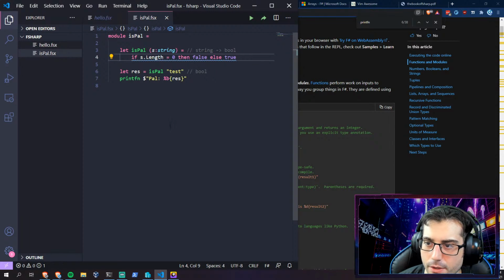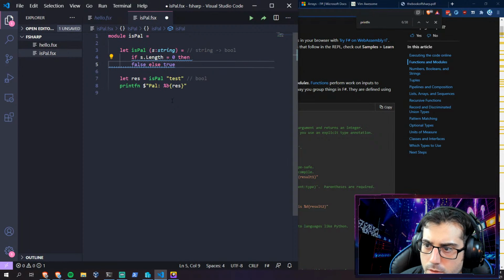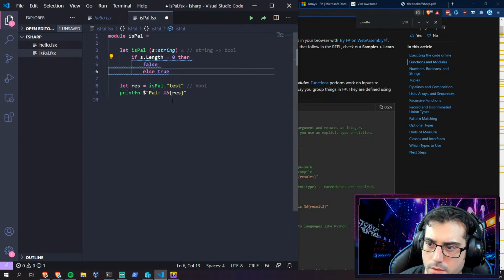Now, for a palindrome test, this is kind of neat. If s.length equals 0, then false.